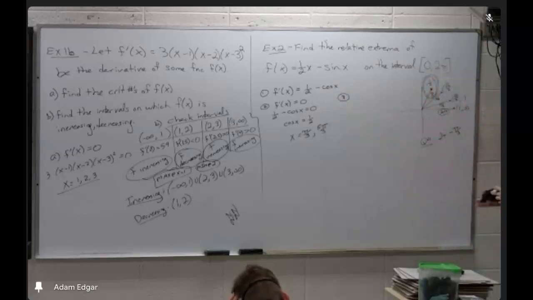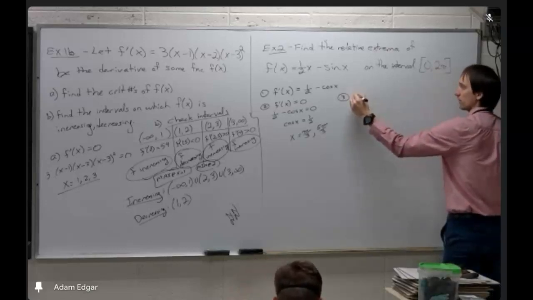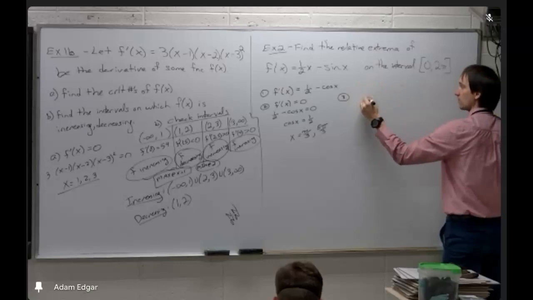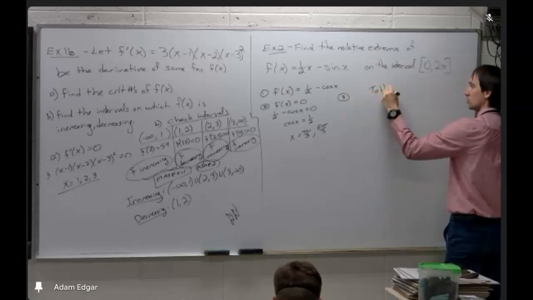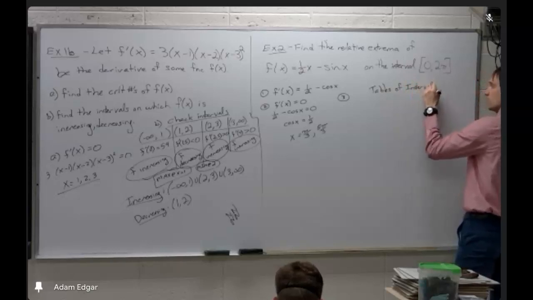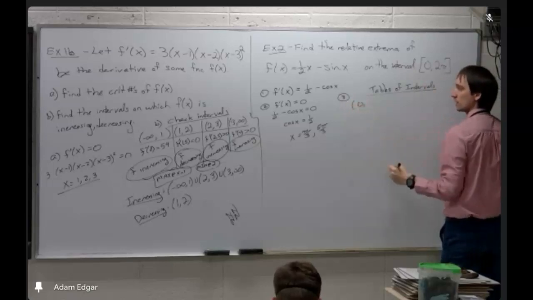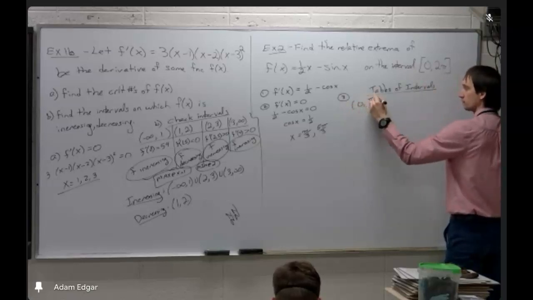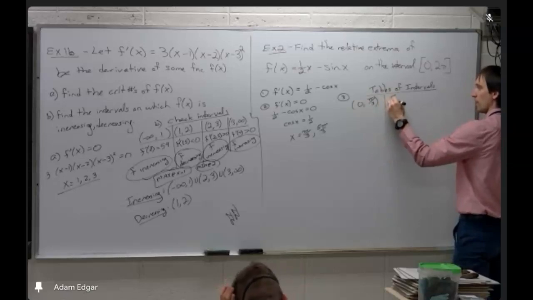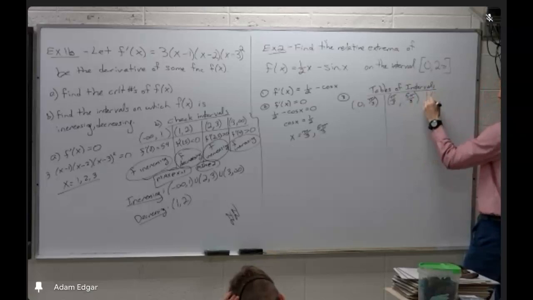All right, so now that you've got your critical numbers, we can say goodbye to the unit circle, see you, and do your table of intervals. Now here, our table of intervals should start at 0. So we're not going to go all the way out to minus infinity. We're only going to go all the way out to 0. So we'll start at 0 and then go until pi over 3. And then we'll have from pi over 3 to 5 pi over 3. And then from 5 pi over 3 all the way to 2 pi.